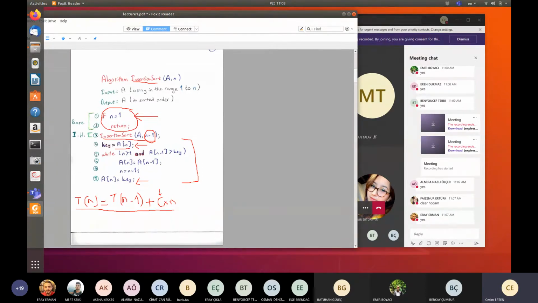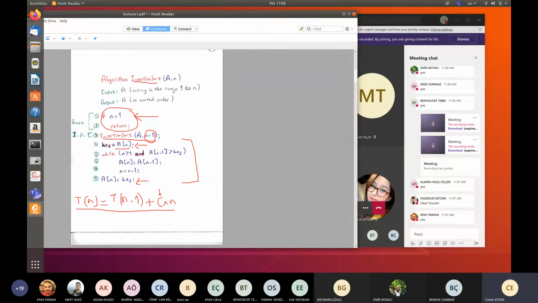So we usually don't leave the recurrence relation in this form where it is defined recursively, but rather we try to find a closed form formula for this T(n). Remember that a closed form formula is any function that is not defined recursively. So for instance, T(n) equals n log n is in closed form. T(n) equals n cubed is in closed form. Because with such functions in closed form, we can tell whether the running time is good or not.